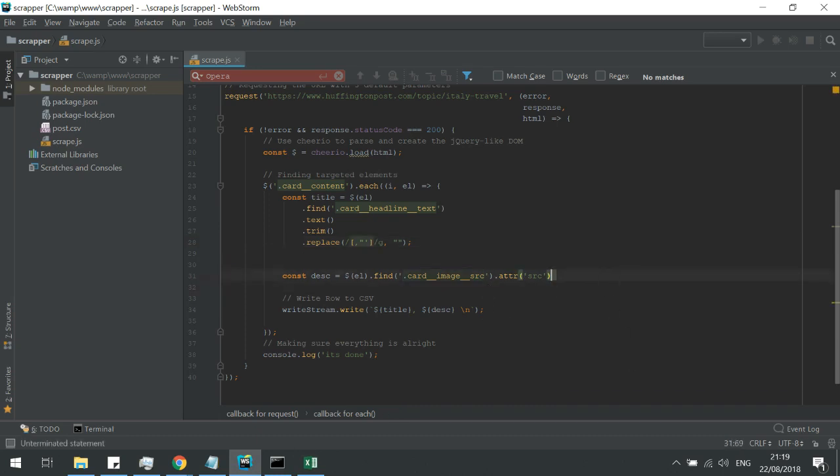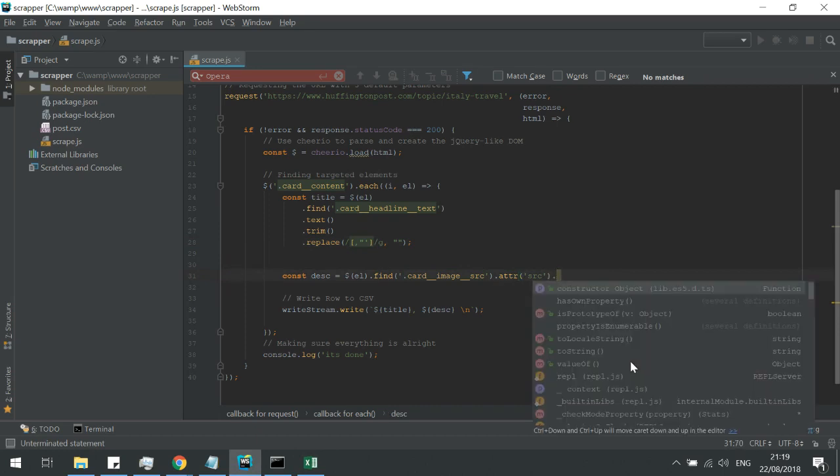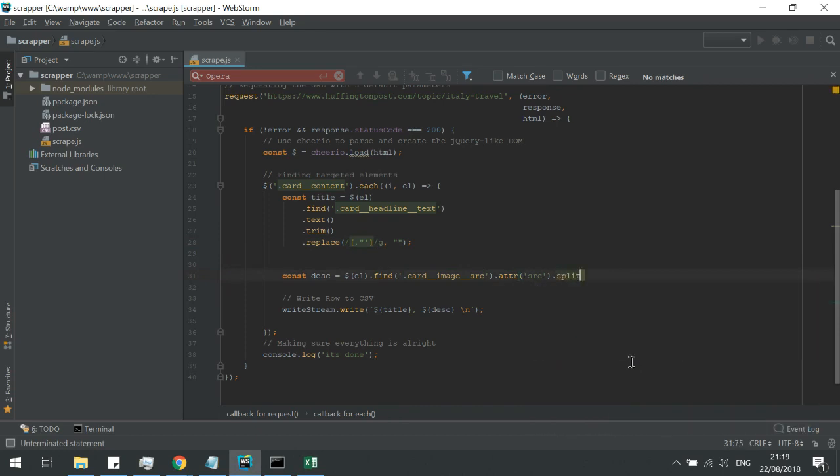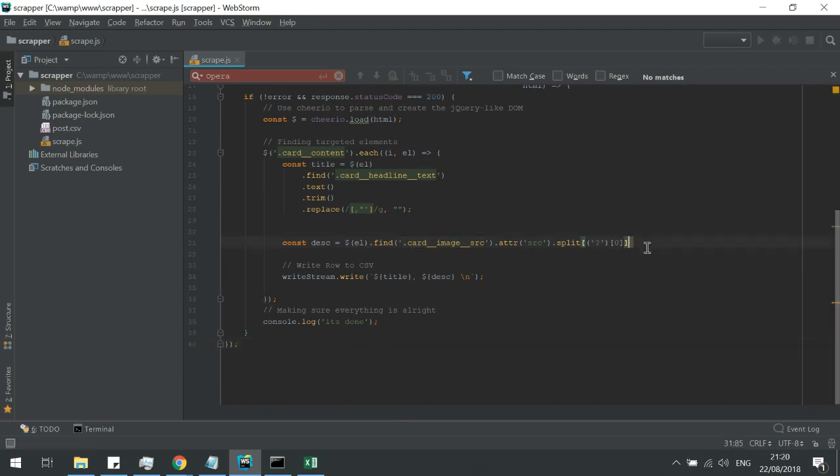We can use the replace, or no, we can use the split. And maybe if we set after the question mark character to 0. Yes. After the question mark in the source attribute, everything is gonna be nothing.